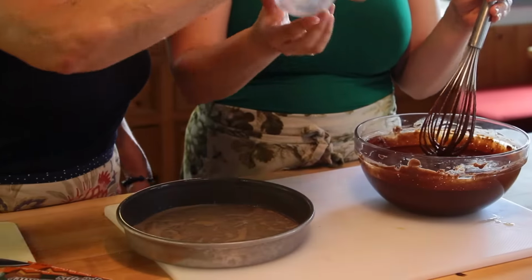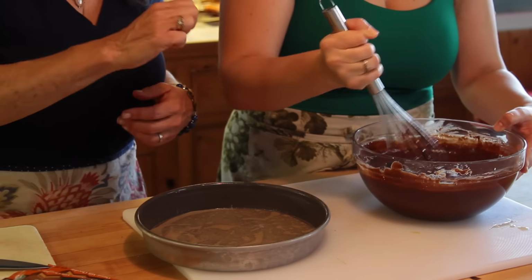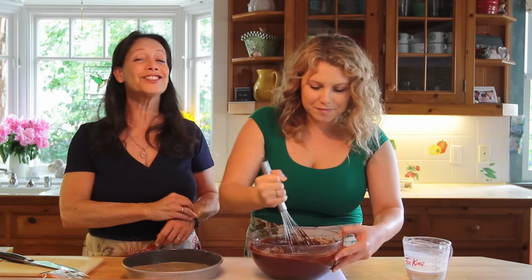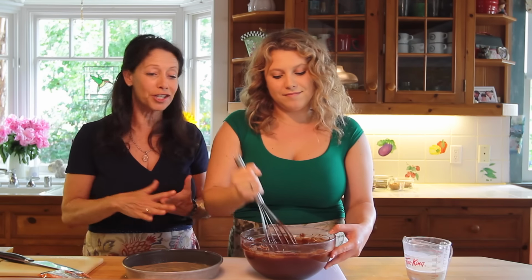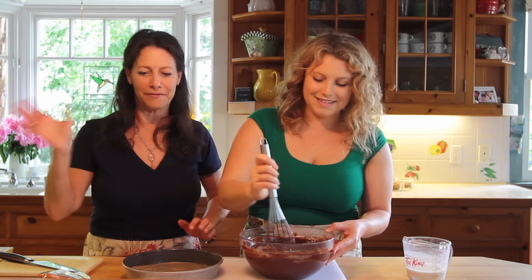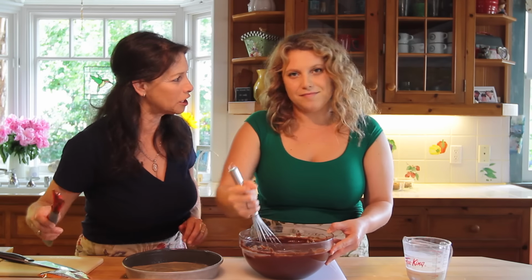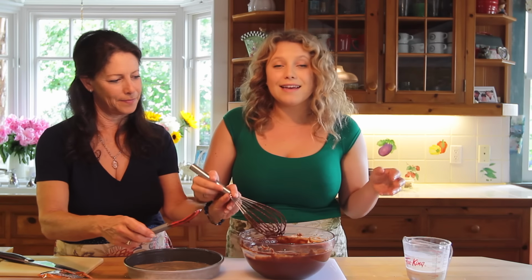This is optional, but it's my chocolate dream cake, so I'm going to put a cup of chocolate chips in. The more chocolate, the better. That was like a creepy Bane whisper, like a Batman voice kind of. I don't know what's going on. Her whole life she loved chocolate and you couldn't eat it when you were a kid. It was always no to sugar, no to cake, no to anything that was sweet. So we're going the full Monty here with everything chocolate, because now there's so many great gluten-free products that I can have my dream cake.